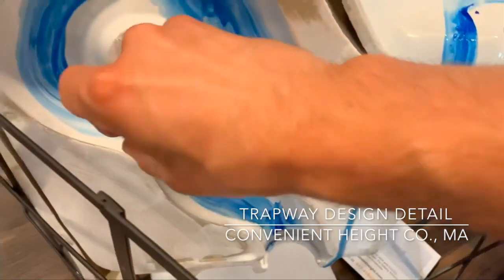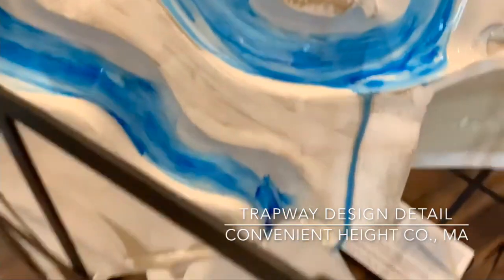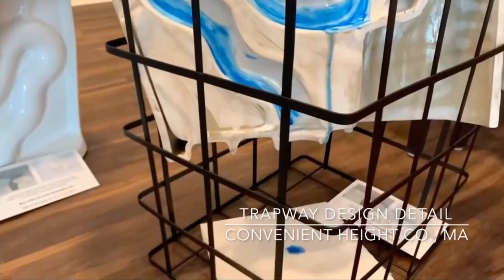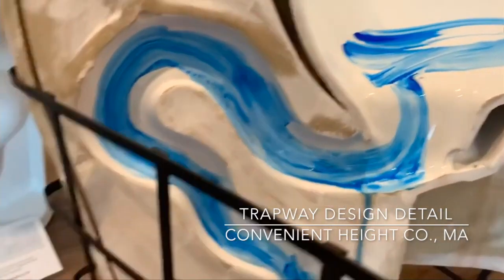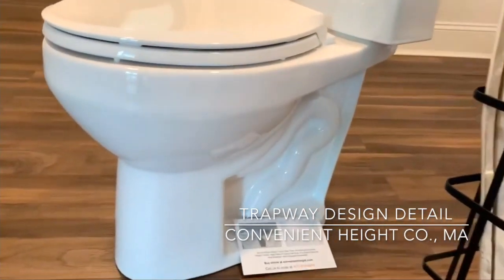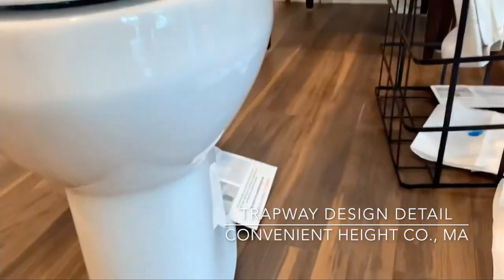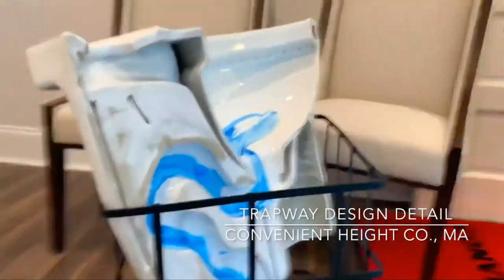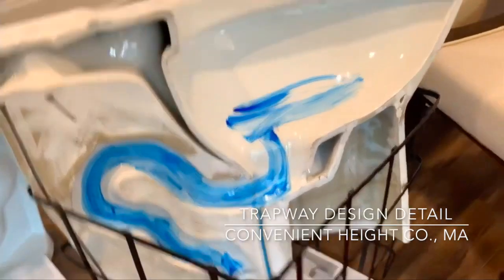Right into your plumbing. This is how a convenient high 20-inch bowl trap looks like in action. This is the same bowl — we took it, cut it in half, and this is how the bowl looks now cut in half. This is the trap, the way we have it set up.